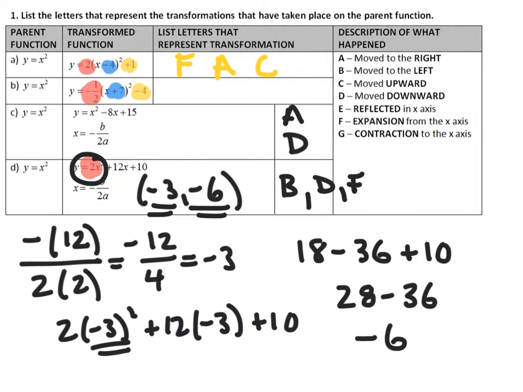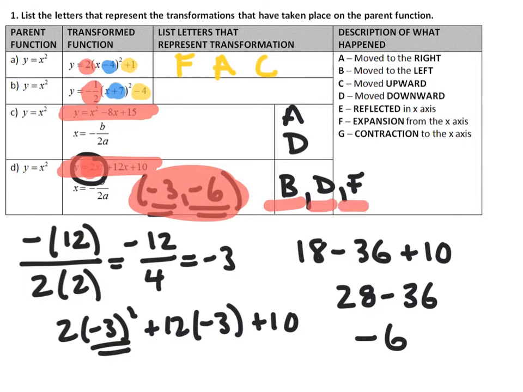Okay, so this is pretty straightforward. When you deal with this business of standard form, then you have to use the minus b over 2a to get your vertex, right? You've got to solve for your vertex, and it helps you to know where things went. Let's look at the next question.